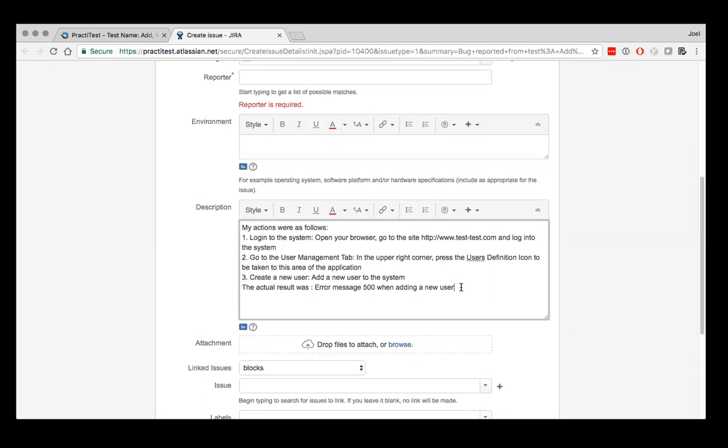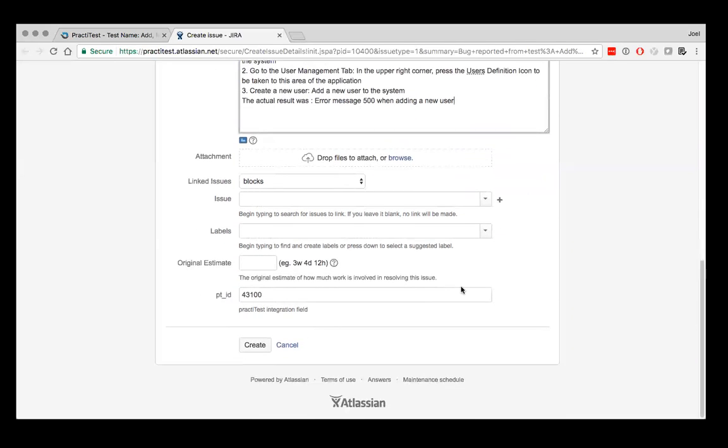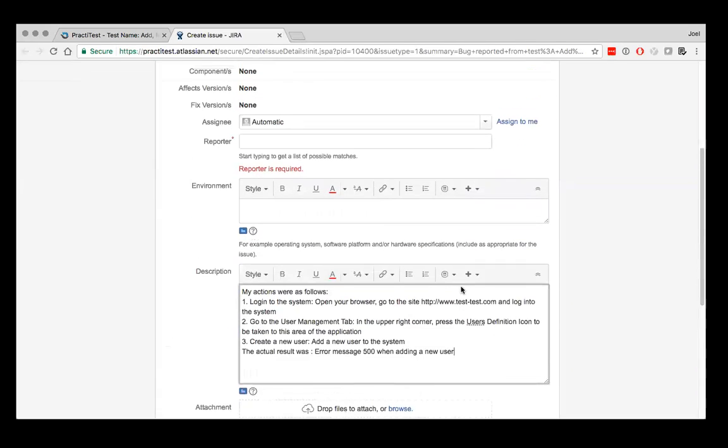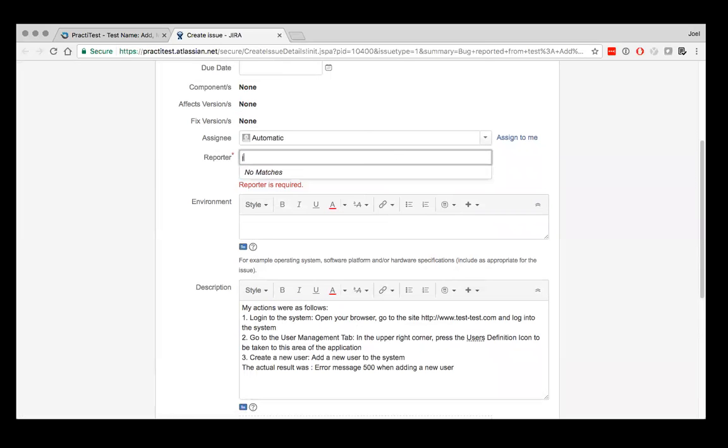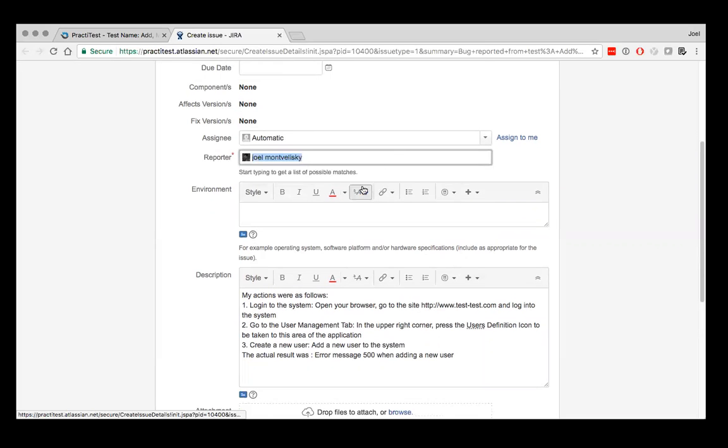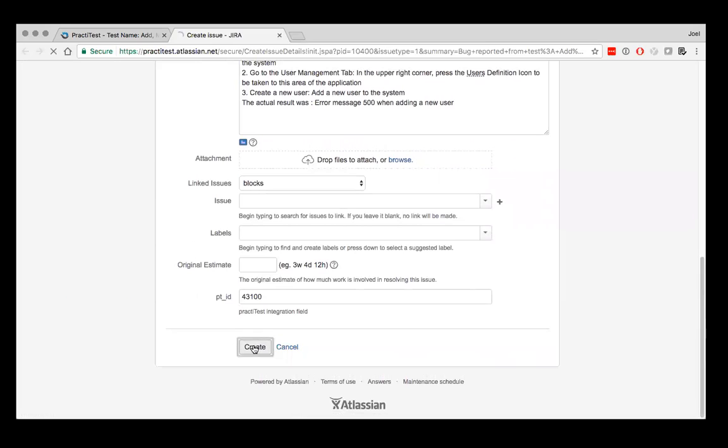We'll obviously report only until the step that you're running at this point, because all the additional steps going forward are not relevant for the test case that you report the bug upon. All the rest of the form will be based on whatever customizations you have in Jira. In my case, I only need to add myself as a reporter, and then I can just create the bug in Jira directly.